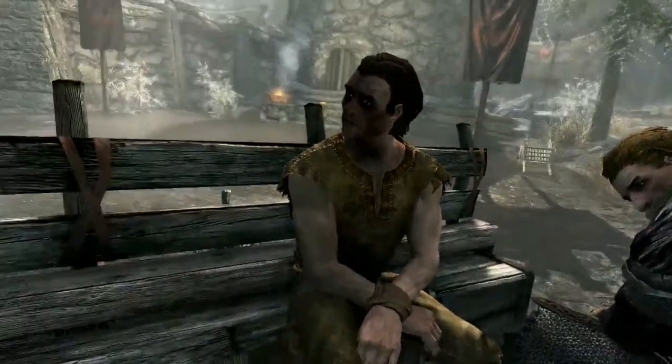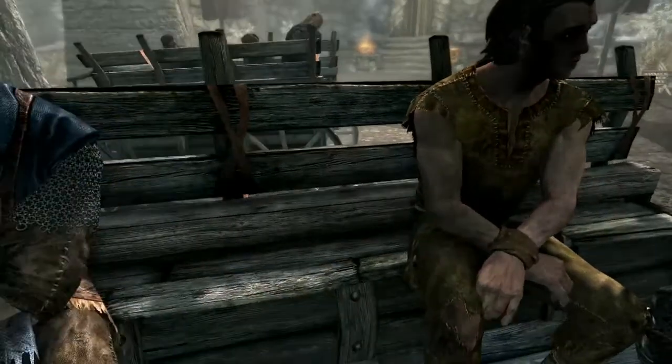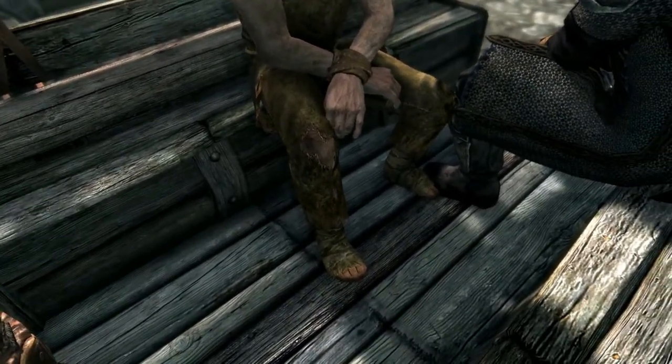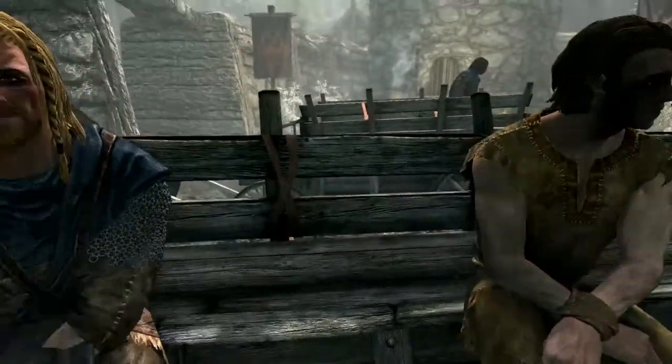What it lets you do is basically make campfires and pitch tents so that way you can get your warmth up, because that's kind of how it works in Frostfall.